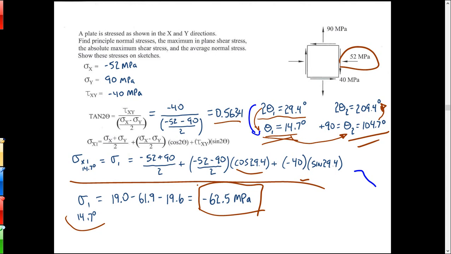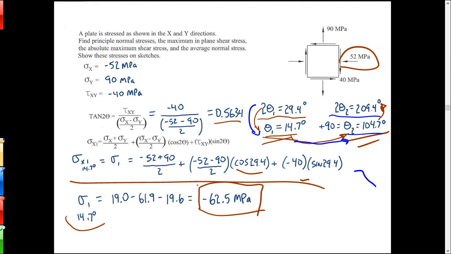Okay, so the 2 theta is the angle I use in the formula, but if I want to visualize it or sketch it in some way, the single theta is really what I want. That's really where the plane is, where the stress is going to act. Then I add 90 to that one, and I get the second one, because they're 90 degrees apart. And then while I'm at it, I double the second one to get a 2 theta angle. So I just get all those angles lined out. I've got them to plug into the formula, and I've also got them to find the orientations on the sketch. Okay.